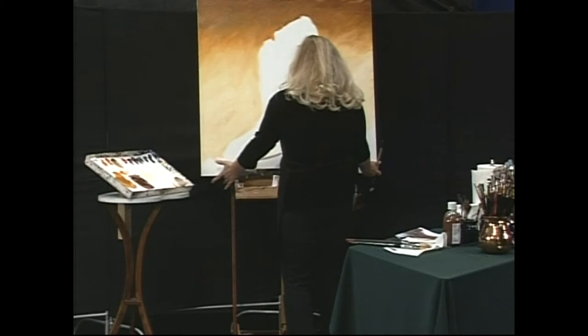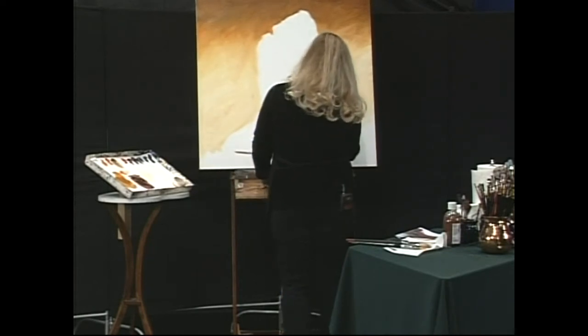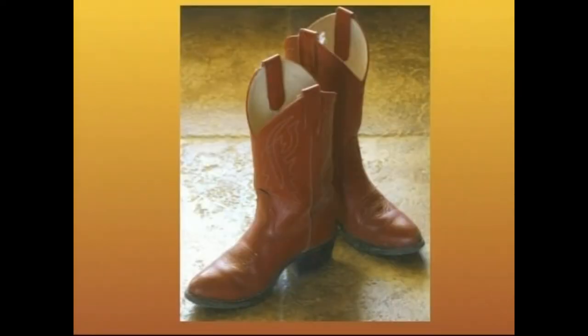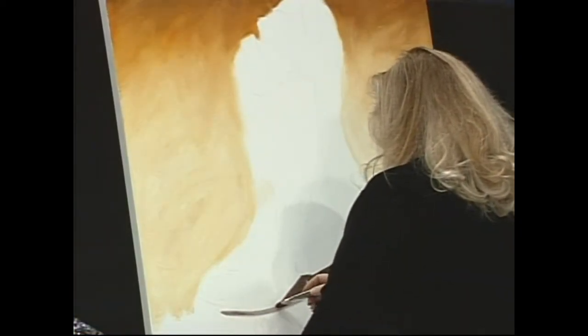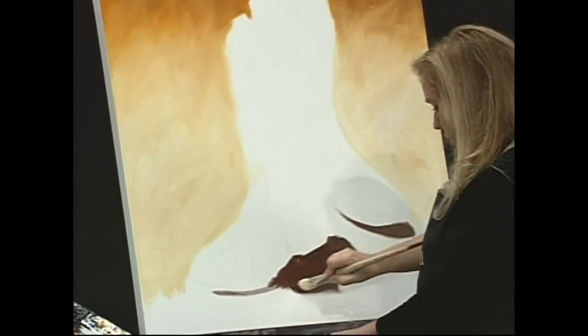So I'm going to get these shadows in before I forget where they go. I lifted the canvas up just a little bit so I could reach the bottom. That's beautiful. Okay, so how far does the shadow go? There's a little bit of light under there, so I want to leave that space. I know it's kind of hard to see that one little area there.